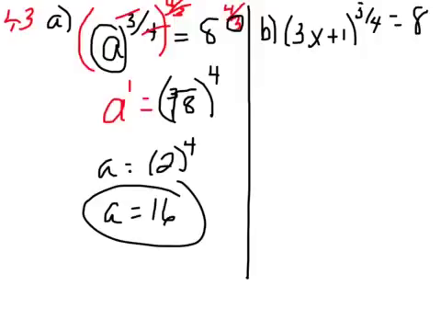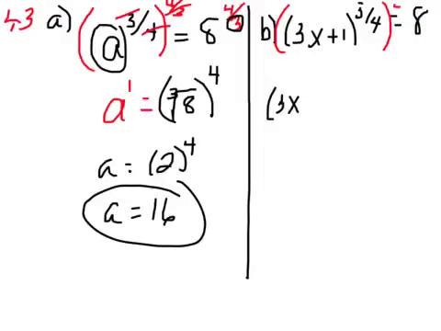To get the variable by itself, you can multiply by the reciprocal of the exponent. So if you use that idea, let's go look at part B now. This is 3x plus 1 to the 3/4 power. So how could I do it? I could do it the same way. I could say, well, to get rid of that exponent that's a 3/4, I could raise it to the, okay, I'm going to have to do that on a separate line. It's just not going to work, is it?